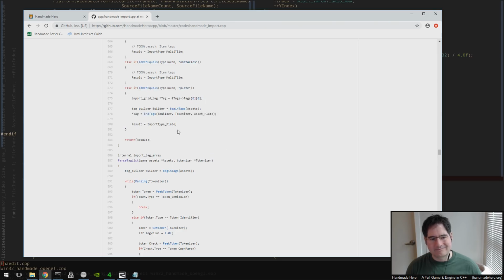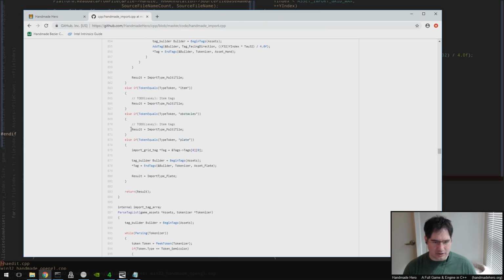I'm not 100% sure where we were getting that from. Is it a problem with reloading or something? I don't know why we're getting that, because if you look at what should have happened here, we should not have had that issue.